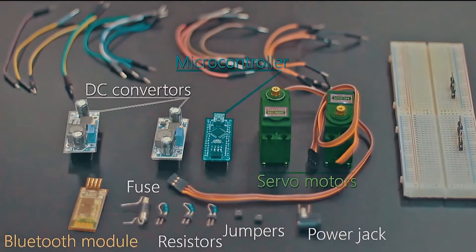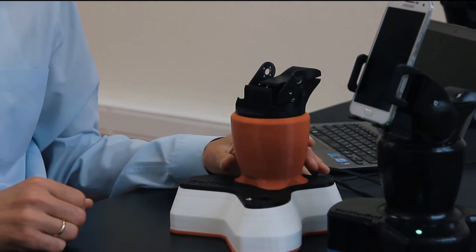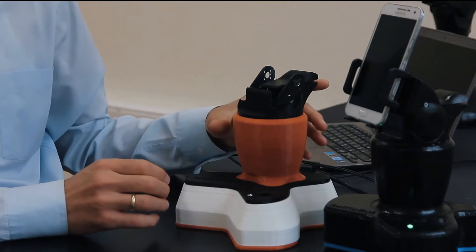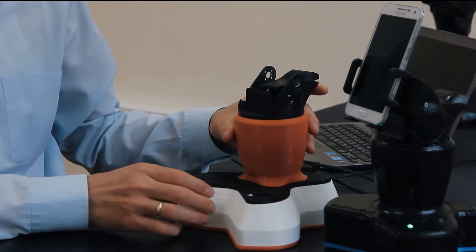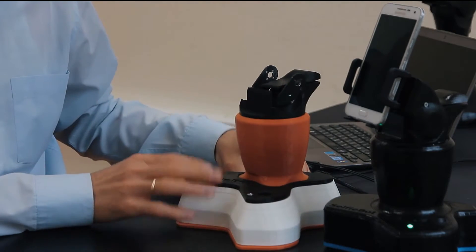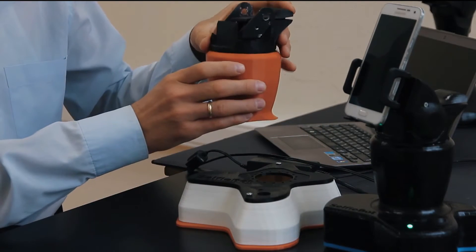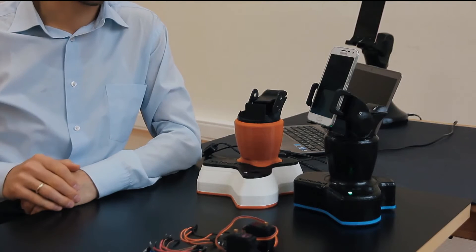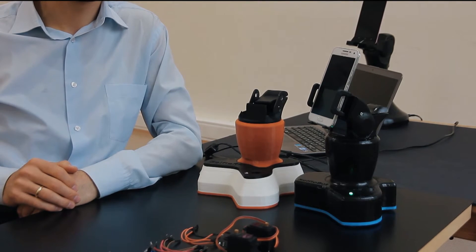To make mobile driven robot we use mechanics. It consists of servos. Body is made of plastic PLA. We printed it on 3D printer so you can see parts one part second part and others. We offer you one 3D model but of course you can print your own body.